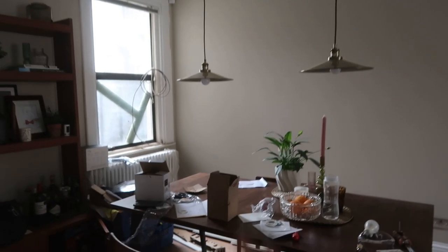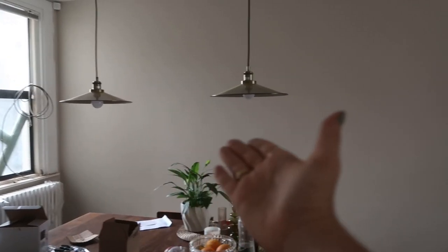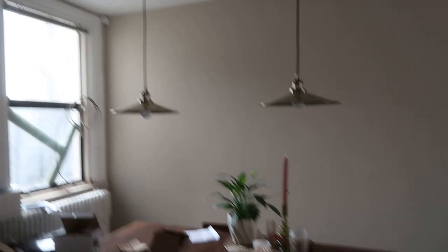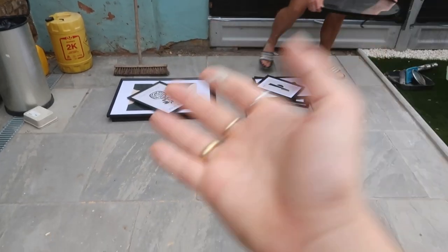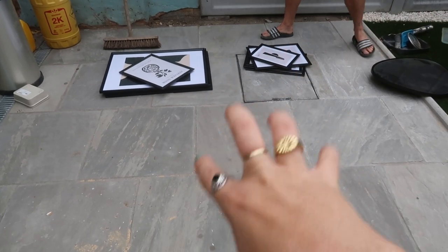We are doing work on the house today — as you come into the dining room, you can see this huge blank wall. Although the lights are very cute, there's a lot of space that needs using. The goal is to put some pictures up, but it's quite a big wall and we've got quite a few different pictures. We've cleared the garden patio area so we can start laying them out in different configurations to see what we like best before making holes in the walls. All of the prints are from Desenio, who gifted a bunch of different art a few videos back. They're all now in frames and we're just going to have a play with the positioning.